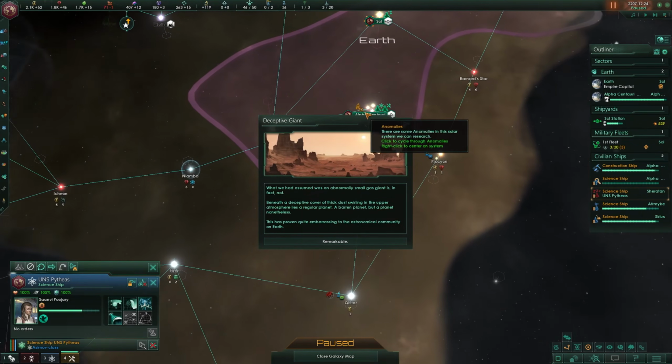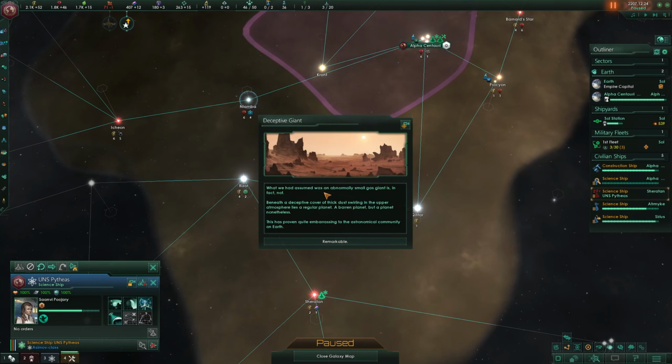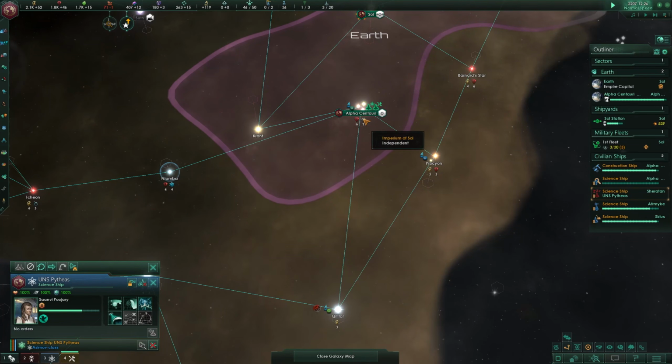and the anomaly that we were researching has, well, brought something to the surface. What we had assumed was an abnormally small gas giant is in fact not. Beneath a deceptive cover of thick dust swirling in the upper atmosphere lies a regular planet, a barren planet, but a planet nonetheless. This has proven quite embarrassing to the astronomical community on Earth. It's remarkable. We have a new barren planet that we could terraform in the future, and the researcher gains 200 experience points out of that.